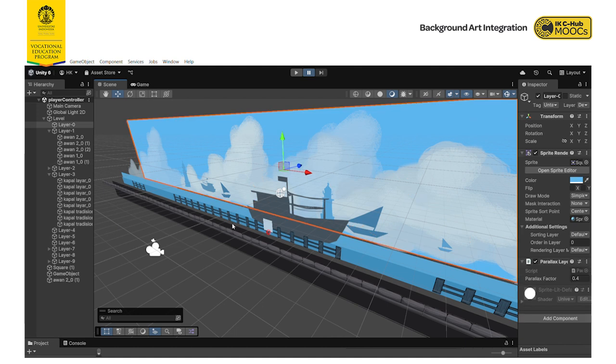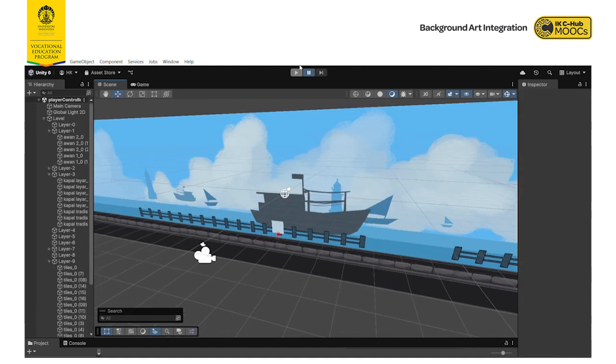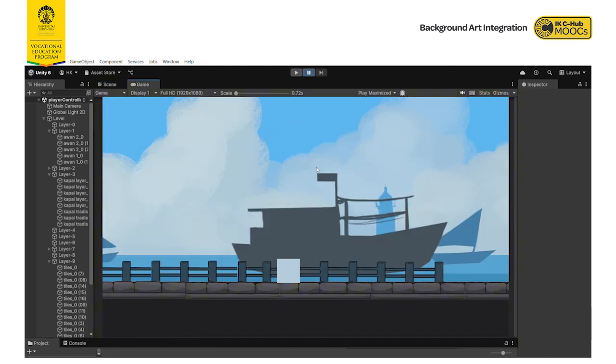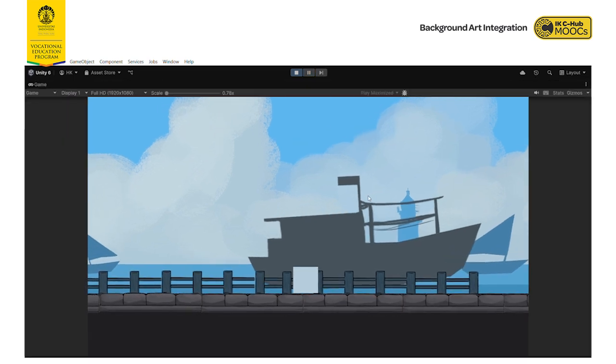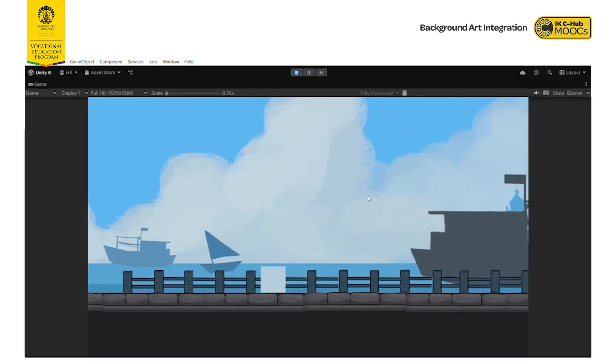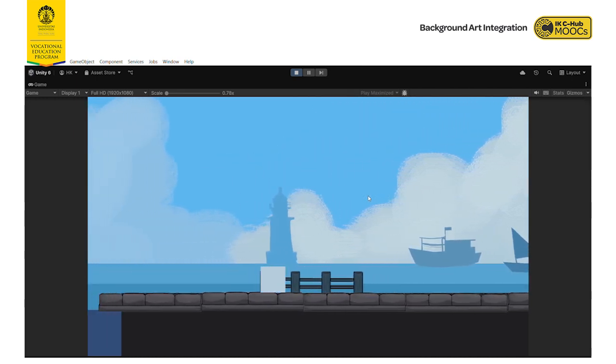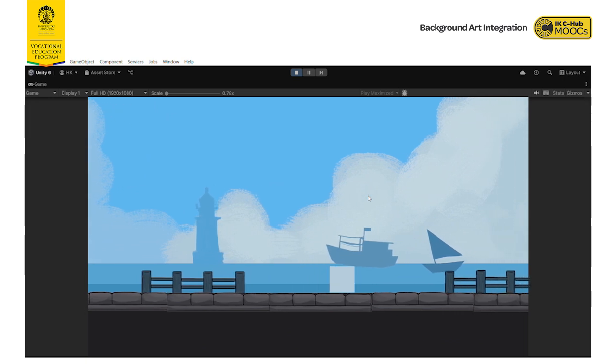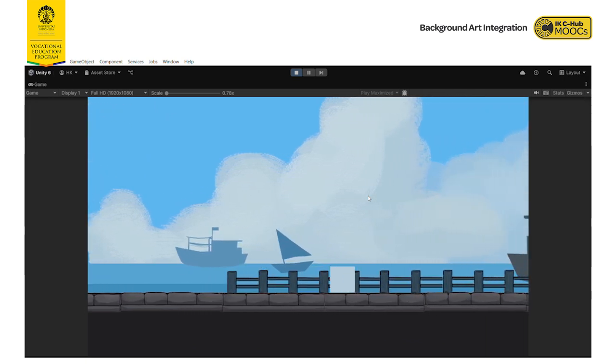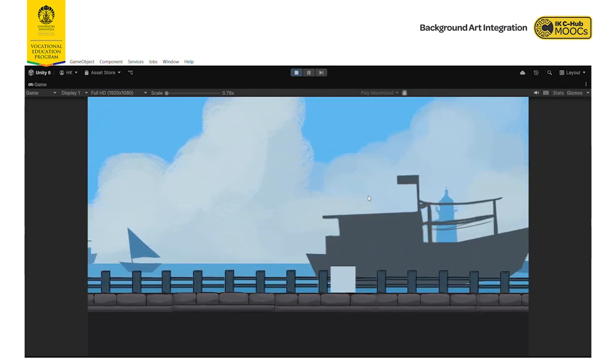To achieve parallax scrolling, the layers must be arranged so they don't overlap unnaturally. We also need to write a simple script to make the background layers move at different speeds. Then, add moving elements in the background to bring the scene to life. In this scene, I make the ship gently float back and forth, which adds more dynamic movement to the game world. Lastly, as you can see, the boat, ship, and lighthouse are designed as silhouettes with simple colors, so they don't distract the player. Now you've learned some techniques for integrating modular assets into a game environment.